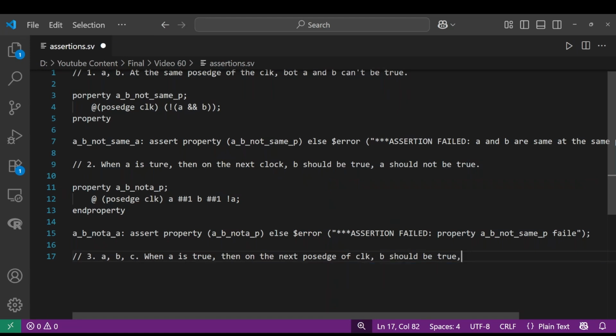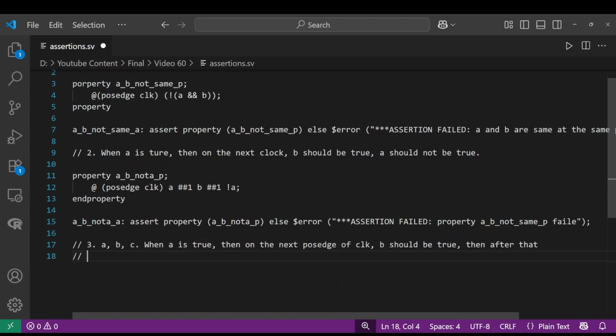And then after that, when B is true after A is true, then on the following 0 to 3 clock cycles, C should be true.